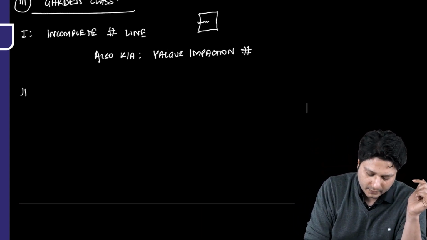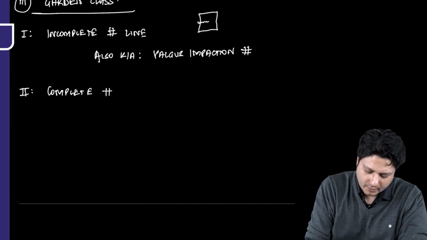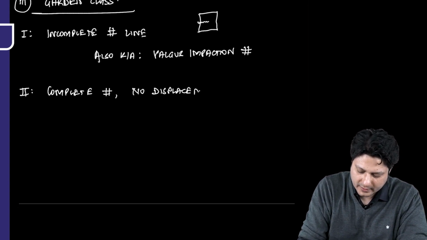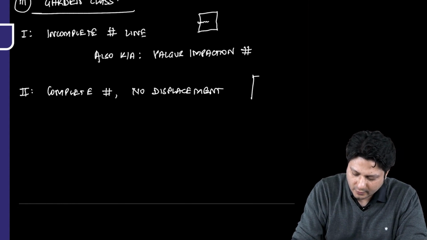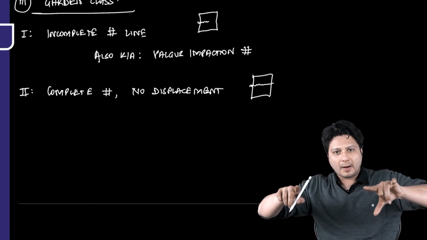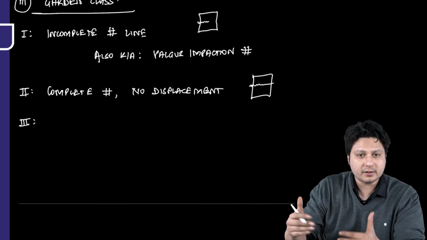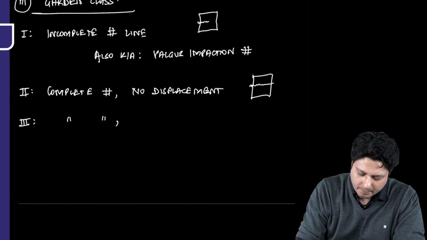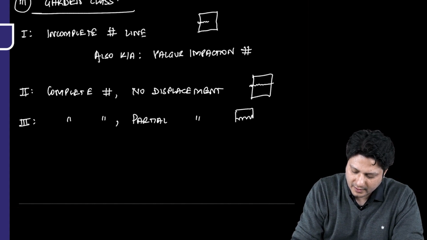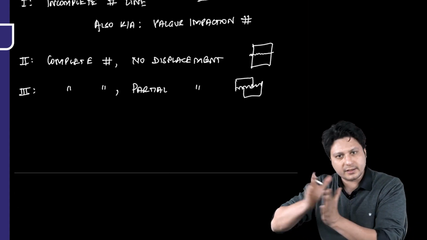Now type 2 is going to be a complete fracture, means the fracture line is complete, but there is no displacement at all. Now how is this thing going to be understood? Imagine if this is the neck of femur we are talking about, the fracture line is complete, involving the entire cortical region, but there is no displacement at all. That is type 2. Out of these types, the type 3 is going to be a complete fracture but with the partial displacement, means to some extent displacement has happened. Imagine this is the fracture line, still they are in contact to each other but not entirely in contact, means to some extent it has been displaced.